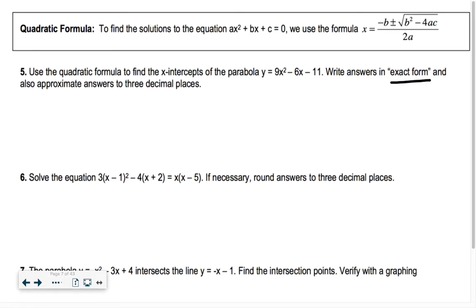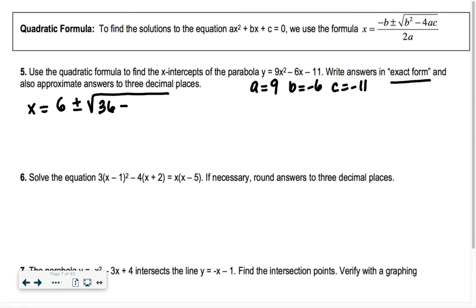So we have 9x squared minus 6x minus 11. So our a is 9, b is negative 6, c is negative 11. Some people write those down. I always try to do a little bit of simplifying as I go. So I'm going to have x equals negative b, which is negative negative 6, so I'm just going to write 6 plus or minus. I always do the b squared part in my head. What is the b value when you square it? 36. It's positive 36, right? It's always going to be a positive number there.